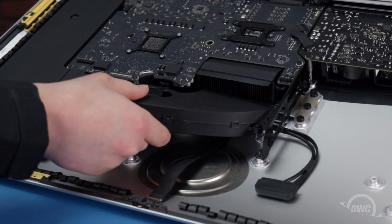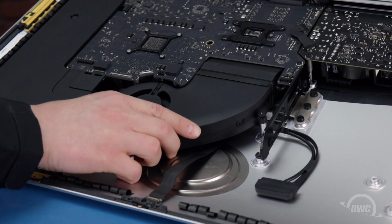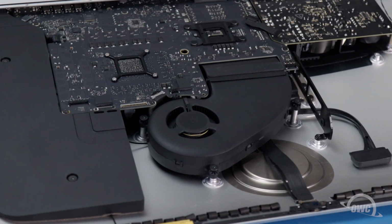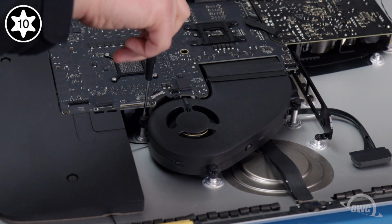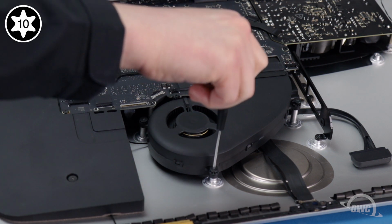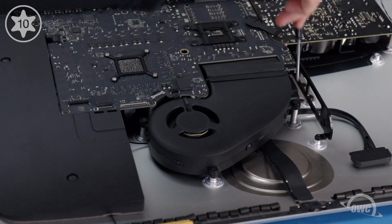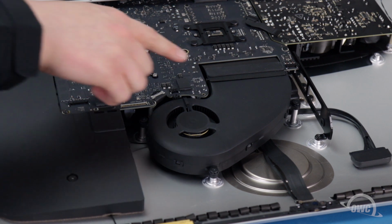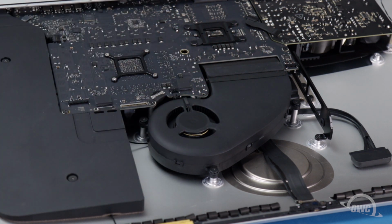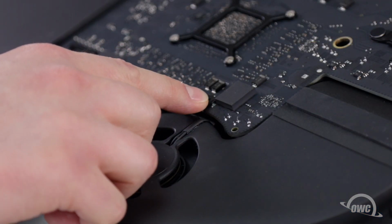Set the fan into place, making sure it goes underneath the piece of tape hanging off the heatsink. Secure it with its three Torx T10 screws and press down on the tape to seal it to the fan. There should be enough residual adhesive to allow it to stick. Finally, slide the fan connector into its socket.